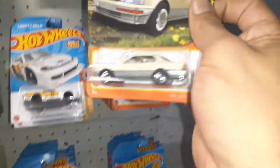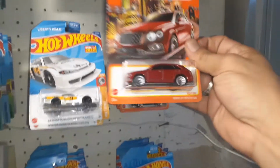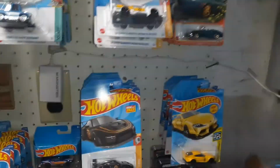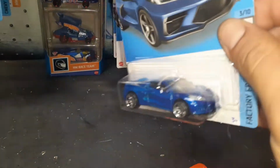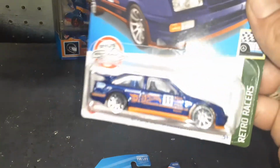Let's see, guys. 3 Matchbox. Lexus LS400, 2020 Corvette C8, ooh, Bentley something, ooh, the paint on this is nice, guys. Doesn't stand a chance against the Magic Hot Wheels racetrack. What do we got here, guys? Another, what is this, 2020 Corvette in the blue? Purple Triassic 5, yes, please. Let's see. Ford Sierra Cosworth, bam!